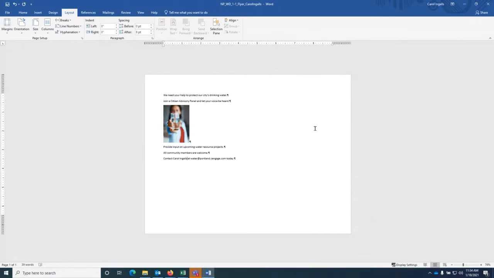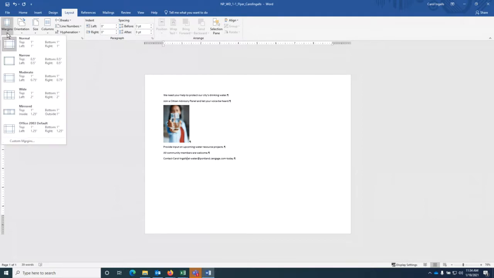Now in the Page Setup group, what we want to do is click on the margins. So we go to Page Setup, which is again located right here, and we want to go to the Margins group, and we want to go to the Narrow option. We talked about earlier that the normal margins for a document are 1 inch on every side.